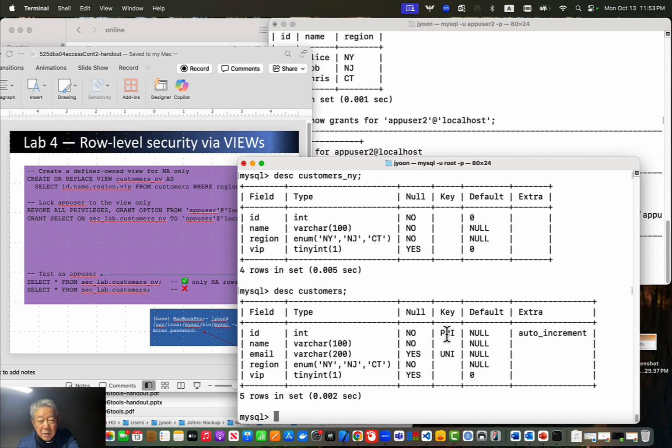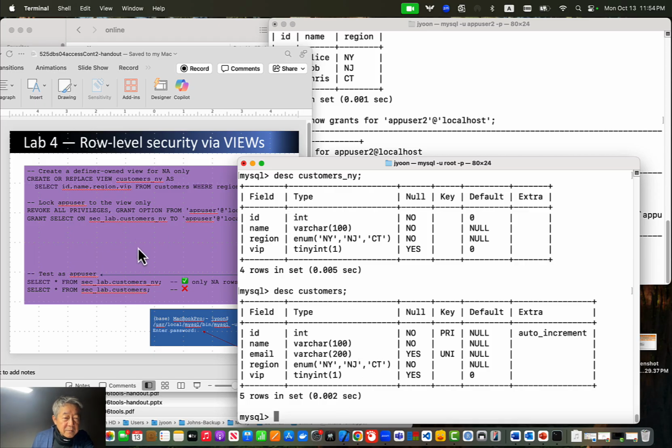Let's say it doesn't have a primary key or uniqueness, and also a subset of this definition appears here. Okay, so we have the view.